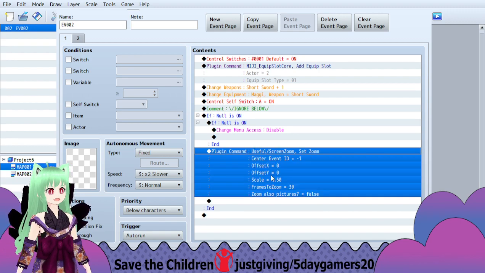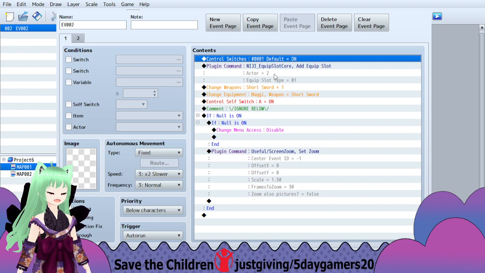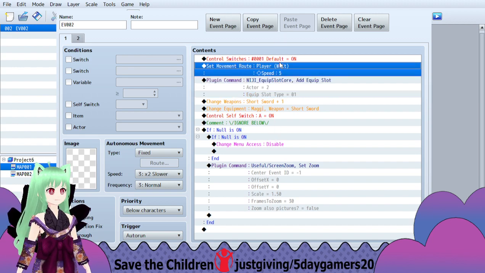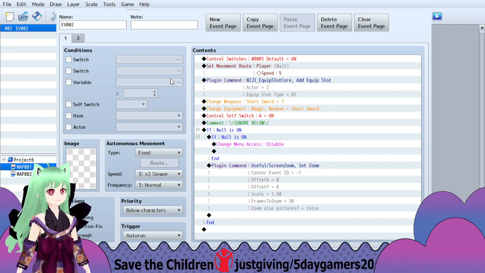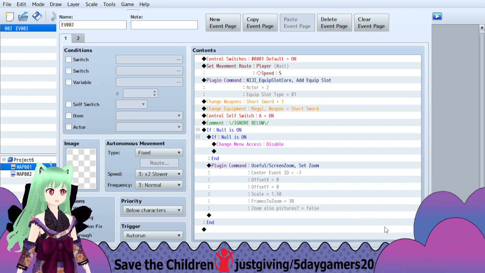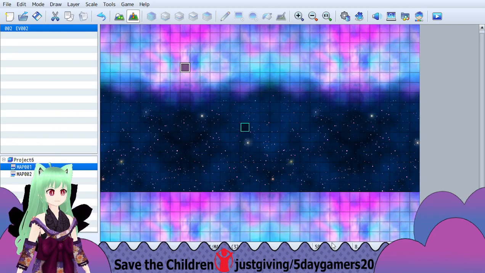So next, real quick, let's go over setting the player's default speed. I definitely prefer putting the player's default speed to 5 instead of disabling it or putting it to where the character's always running.